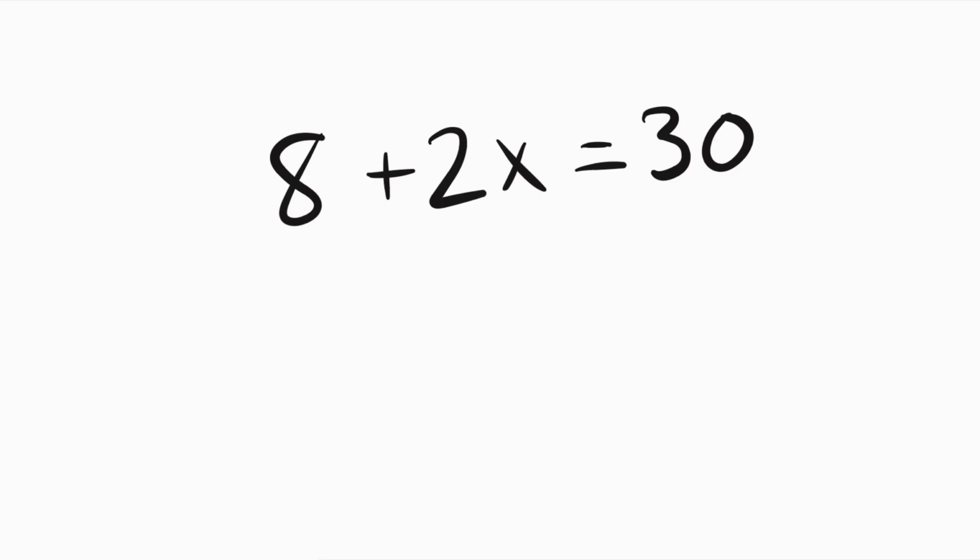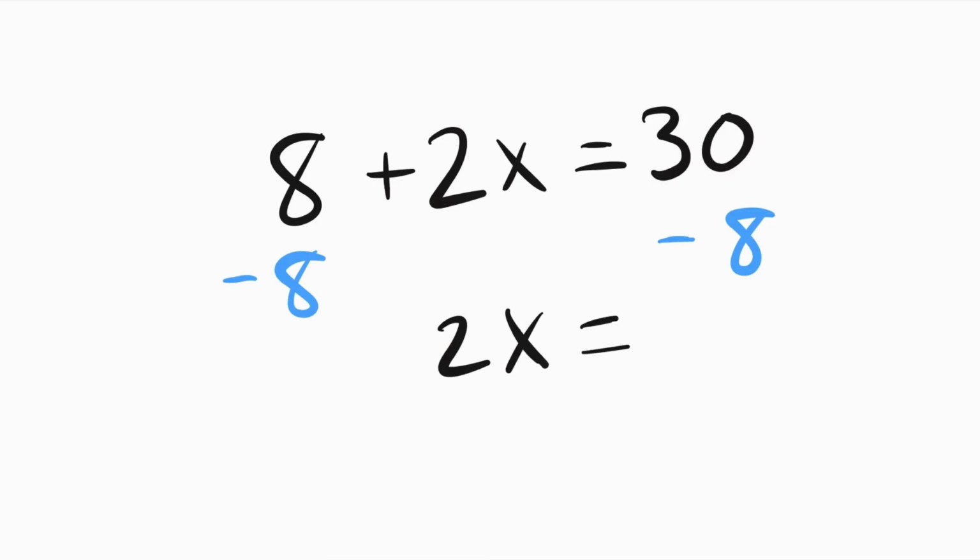8 plus 2x equals 30. Now, don't worry, the 8 is on the left side now, but it's still a plus 8, and we still have 2 times x, and we have equals 30. So on this one, you're still gonna get rid of that 8, okay? Because we wanna do the addition and subtraction first. So we're gonna do minus 8, and rewrite the problem. I really like it when you rewrite the problem so that we minimize mistakes. All right, 30 minus 8 is 22.